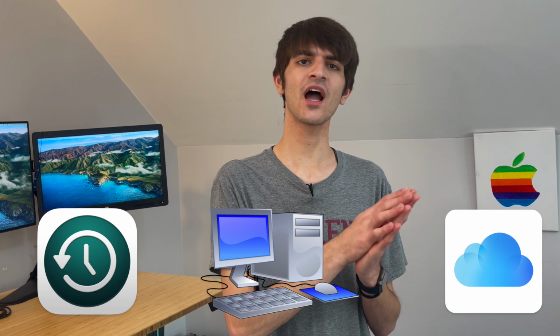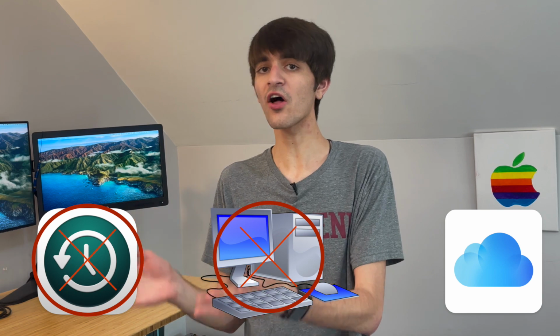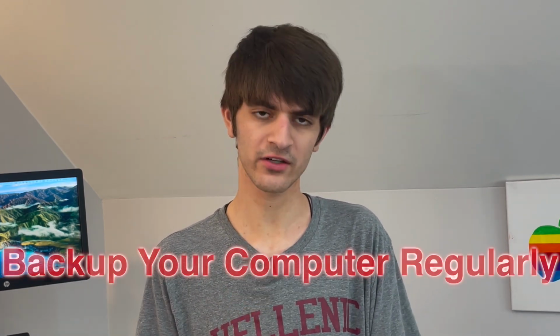Now you have a local and offsite copy of your machine. In case something happens to your computer, you can fall back on your local backup. Or if something happens to your computer and your backup drive, you can fall back on your cloud backup, which is also syncing your files between your devices. And from this point forward, make sure the backup solutions are running regularly. A computer drive can fail at any time and you could lose everything. So be proactive and back up your data.